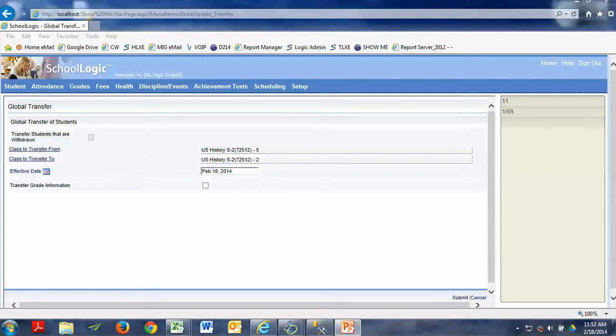Now, let me digress here for another moment before we wrap this up. As soon as we start talking about transferring grades, people will inevitably start talking about TeacherLogic. So, let me address that. Global transfer moves period grades, and it moves them in SchoolLogic. Now, it's true that once you have, let's say, the quarter 3 grade here in SchoolLogic, you can suck it back into TeacherLogic. So you could then make TLXE calculate, say, a final grade based on that 3rd quarter period grade, and then whatever grades Melissa earns in 4th quarter in the assignments in her new class in TLXE.